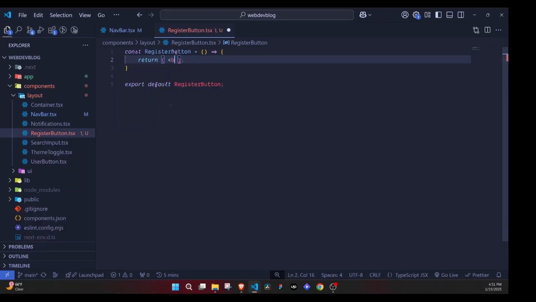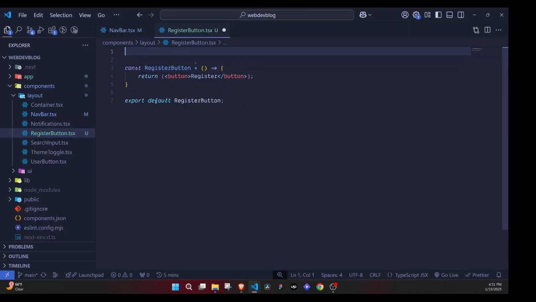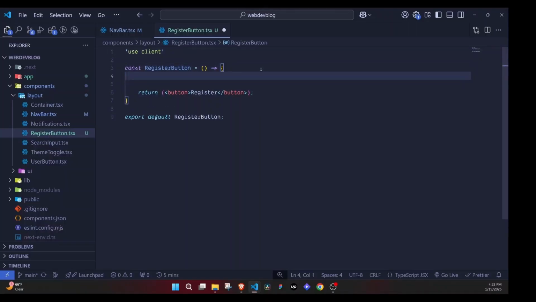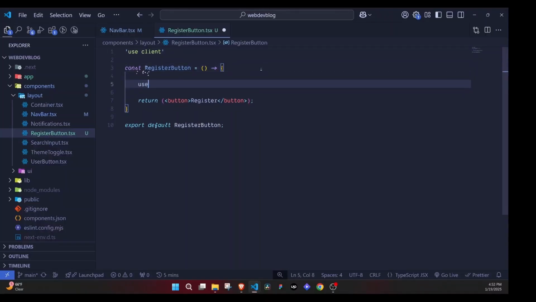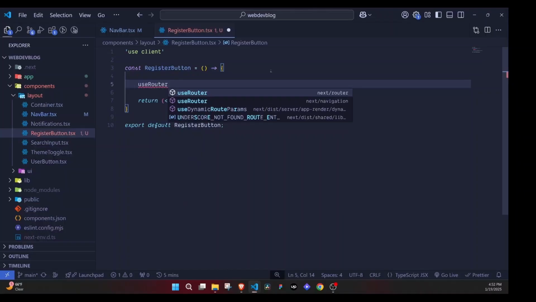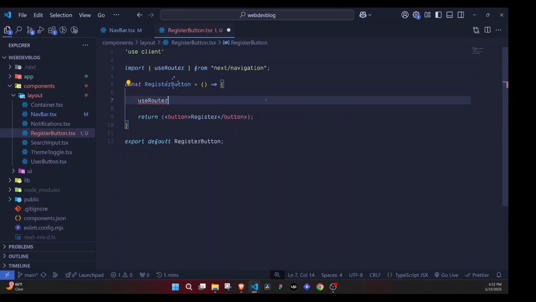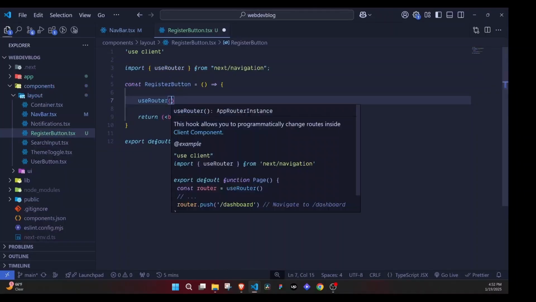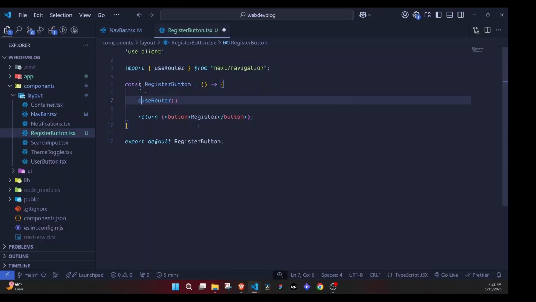I'll say button, register. I will make this component a client component by coming here and saying use client. And now right here, I'll be able to make use of the useRouter hook from next/navigation. This is the latest one, and we invoke that, and here I'll say const router equals useRouter, and we invoke it.